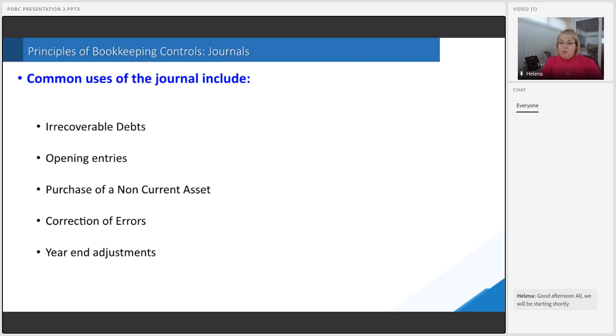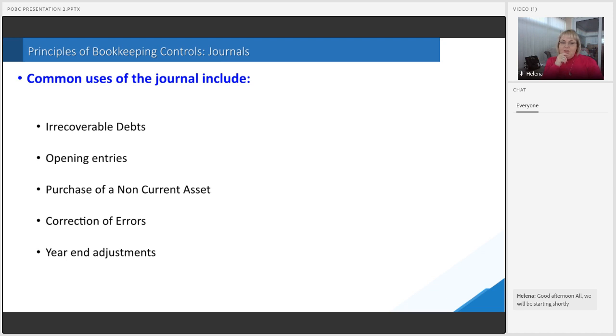So the types of unusual transactions, or transactions that perhaps don't occur frequently, where there's not that automatic process. And there's certainly the top two, guys, we're going to look at this afternoon. So an irrecoverable debt. What happens when a receivable fails to make their payment? We're going to look at that shortly. Maybe we're transitioning from an Excel computer system, so a very manual driven system. Maybe we're transitioning onto perhaps Sage, for example, or Oracle, SAP, Pegasus, whatever it is your software is. We need to input our opening entries. We need to start our business with the appropriate balances. And we'll look at that this afternoon too.